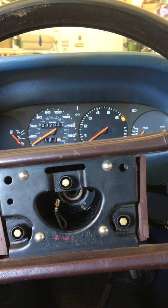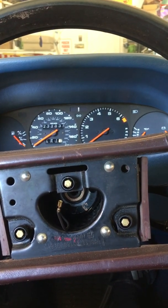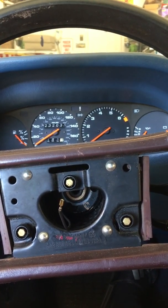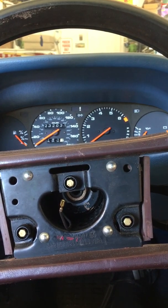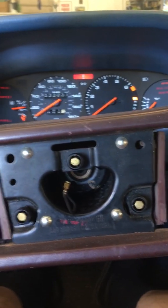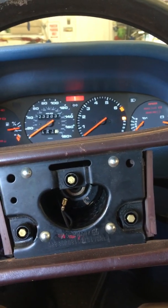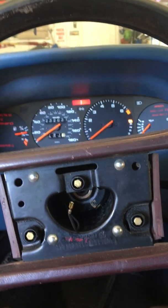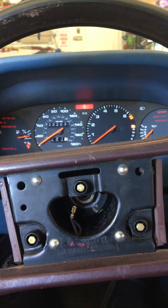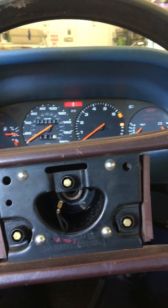Flowmasters, and then I have Magnaflow glass pack duals for like a resonator, and it sounds very good. I'm very happy with it. It's not too loud. It's dropped it from 114 to 115 decibels at idle to, I think, 95 to 97. So that is so much better. I can actually hear what's going on.